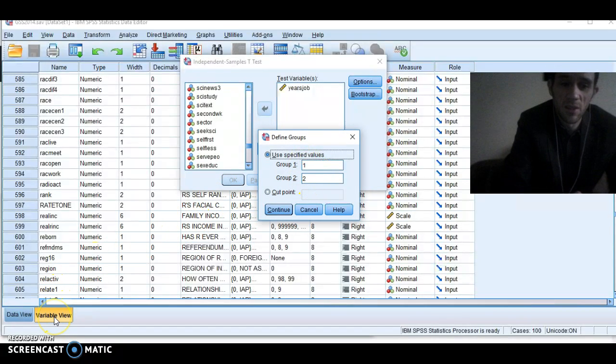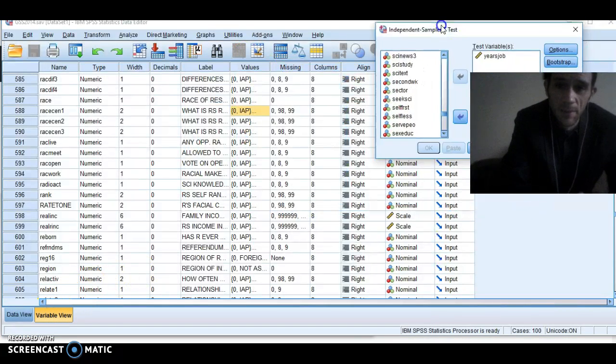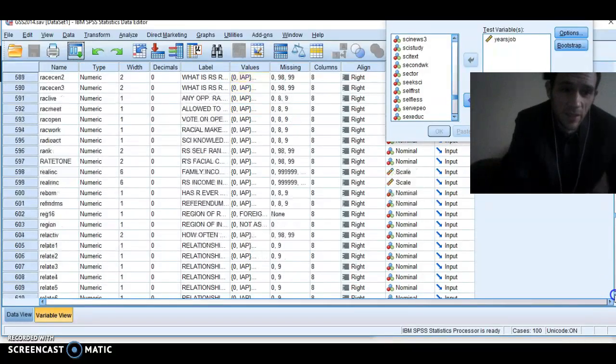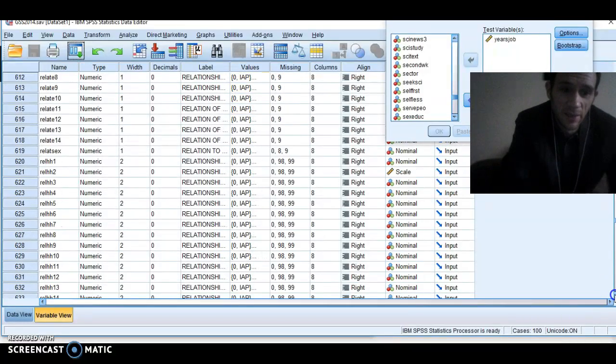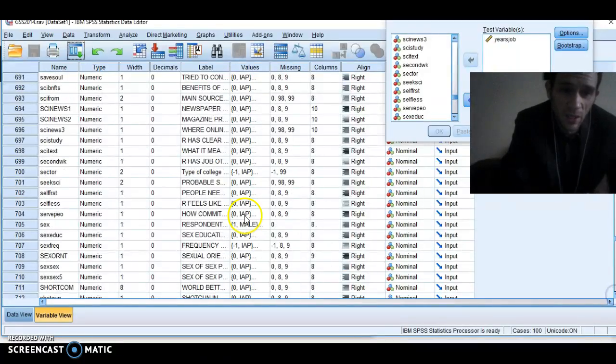So if you come over here to your variable view in the data set, click on variable view right here, come down and find the variable that you're interested in. So in this case, we're interested in sex, but it might be race or whatever else. And when you find that variable, you're going to come over here to the values column.